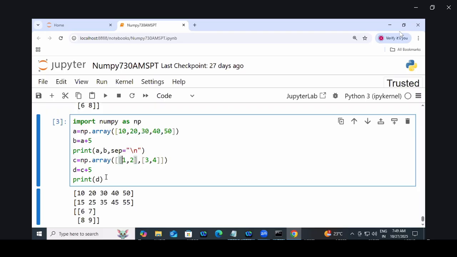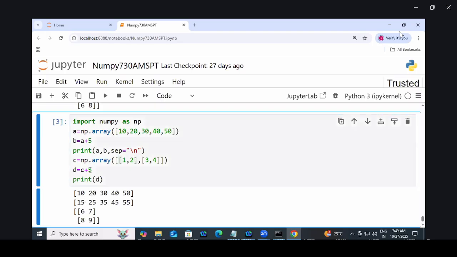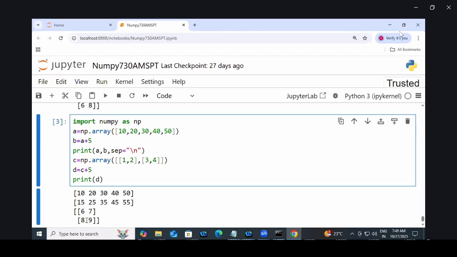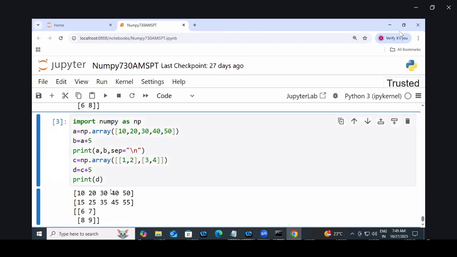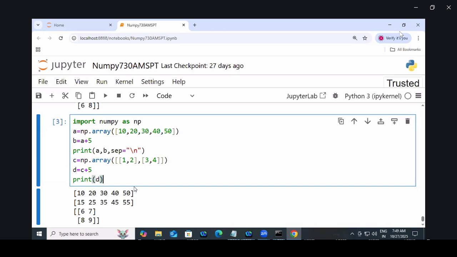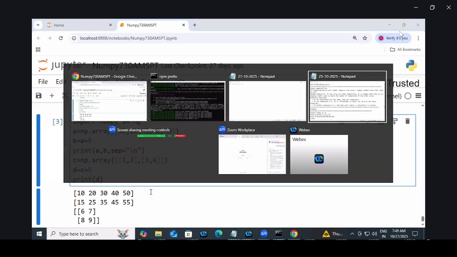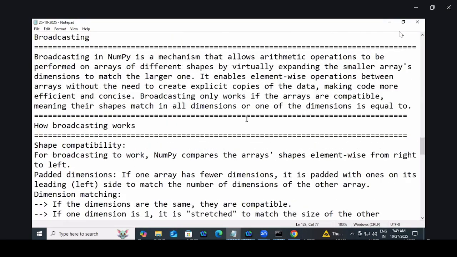That is 5 plus 1 is 6, 5 plus 2 is 7, 5 plus 3 is 8, and 5 plus 4 is 9. So these are the rules you have to find out.